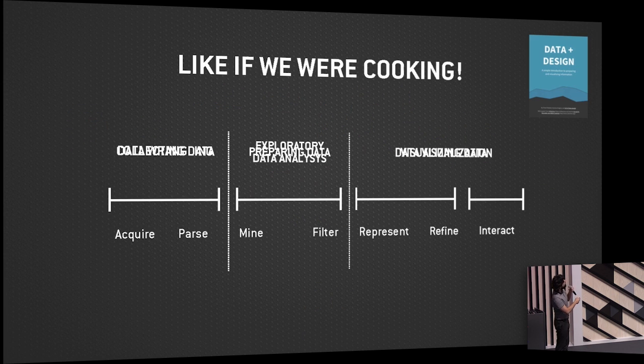I really love this book, Data Plus Design. It's an open source and free book. You can download it through the internet. And it reviews the whole process in a very simple way. In fact, they change the names to collecting data, preparing data, and visualizing data. And they compare this process to the cooking process. So it's very interesting, because there are some very hard concepts that right here are very easy to understand.